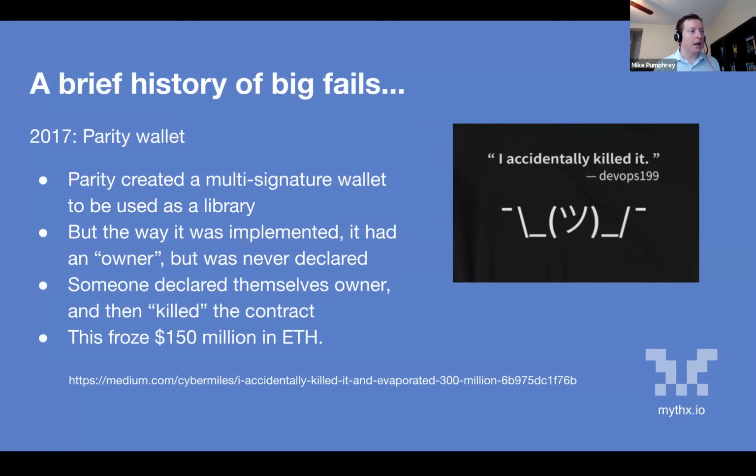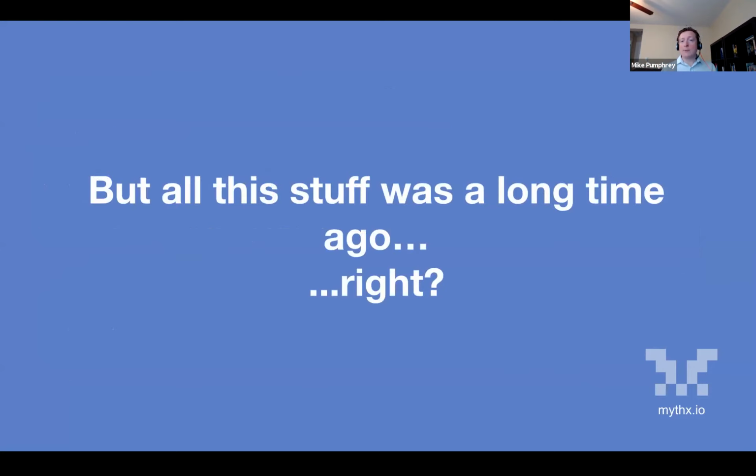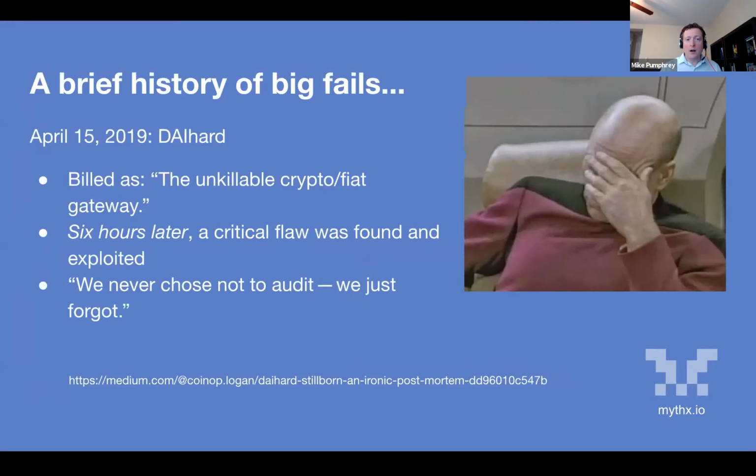I love this. This is actually a t-shirt that someone made with a quote from the person who claimed to be responsible for this. And those funds are still gone. There was no hard fork. No one came to fix this. As far as I know, there are some people maybe still arguing about it, but that's what happened there. So this was all a long time ago. 2017 is like ancient history in blockchain, and especially in the Ethereum blockchain. So it's all a long time ago, and we don't need to worry about that because we fixed everything.